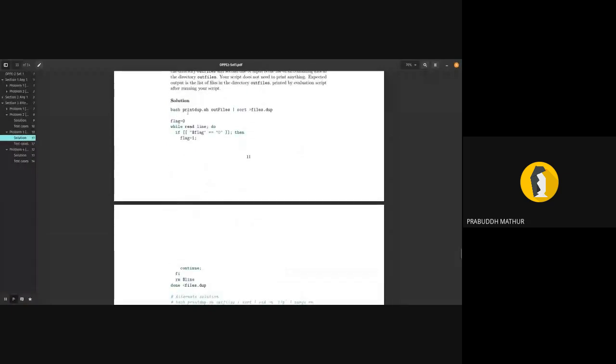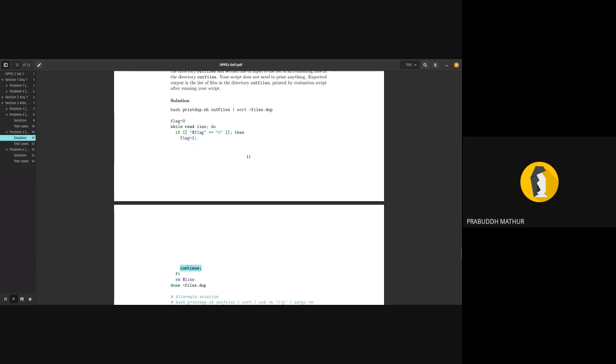So basically here what they did is to get the bash output of the out files directory, and they sort it, and then they put the sorted list in this new file files.duplicate, and then they have set a flag. If the flag is 0, then make the flag 1 and then continue.